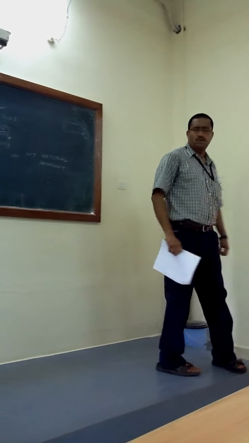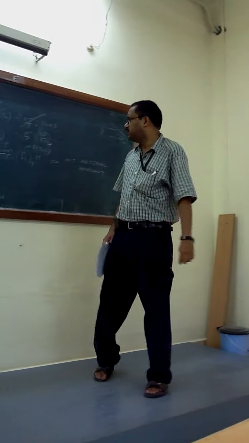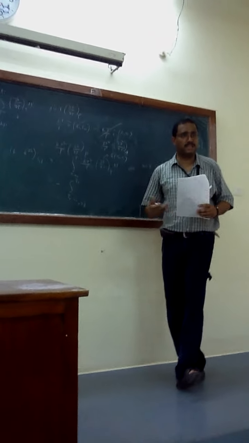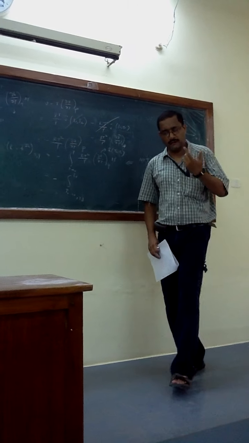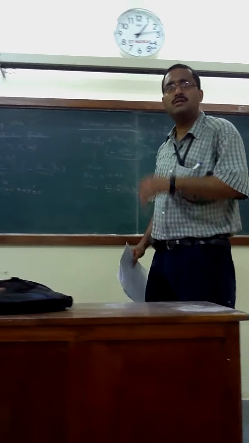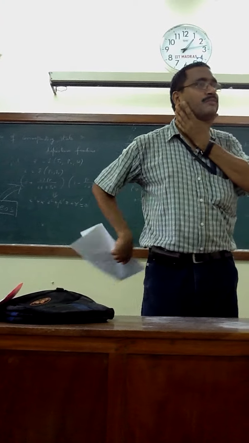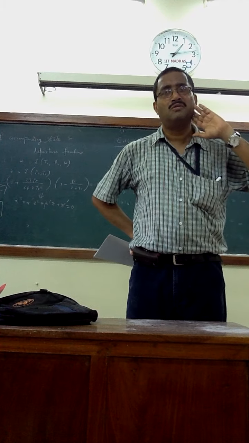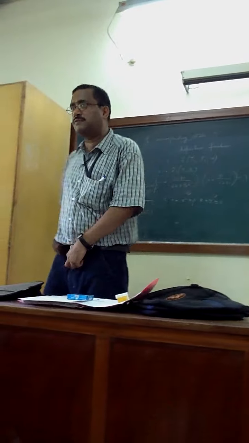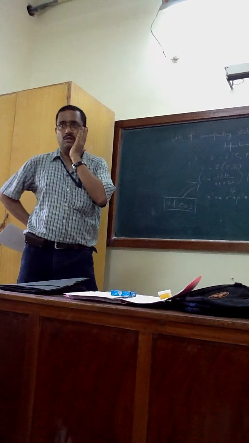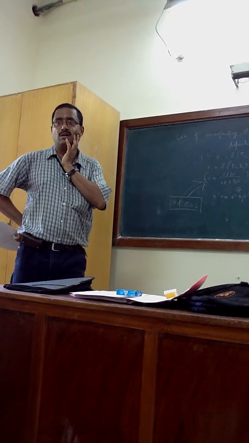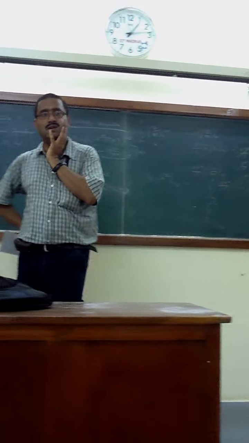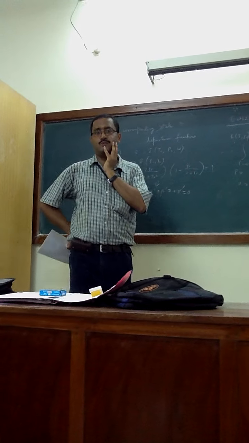Remember that ∂Z/∂T is not correct. It should be ∂Z/∂TR, ∂TR/∂T. And ∂TR/∂T you know. TR is nothing but T by Tc. So what is ∂TR/∂T? It is 1 by Tc. So straightforward. So like that you have to change. Similarly, P is replaced by PR PC, because PR is nothing but P by PC.